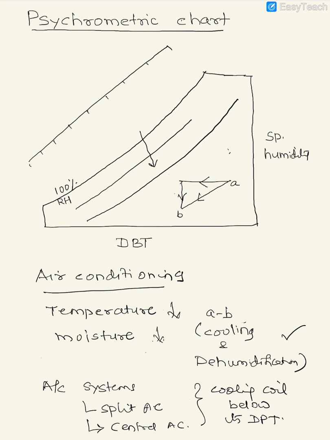The psychrometric chart is available at standard atmospheric pressure, that is, the atmospheric pressure at sea level. If you want to get the properties at a pressure much different from standard atmospheric pressure, then you need to employ different charts, or make use of other tools like steam tables and so on. So this is the introductory aspect of the psychrometric chart, and how to make use of it for plotting different psychrometric processes and designing the air conditioning system.